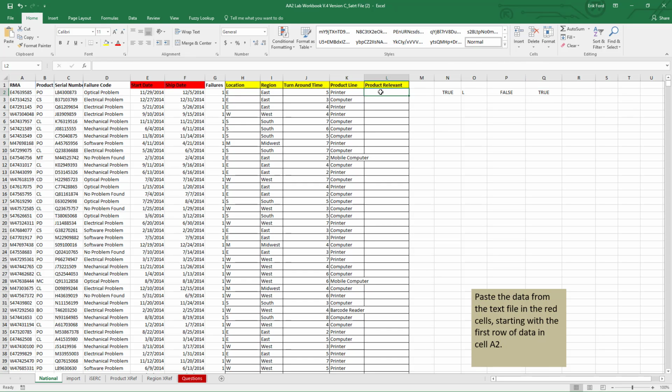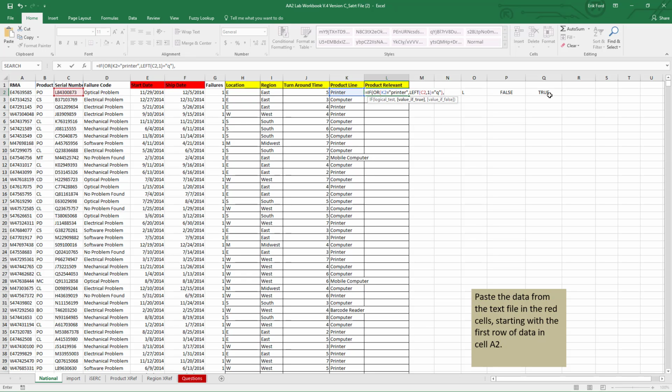And now I'm going to come back over here, and this says the value should be yes if the product line meets this. So this is an IF function, right? So I'm going to go equals IF tab. I need a logical test that comes back as true or false. Guess what? I had a logical test right over here. I just copied it to my clipboard. So now I'm just going to paste it in there, all right? So that comes back as true or false. In this case, I know it's true.